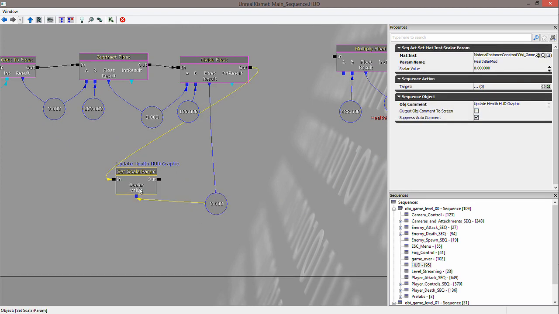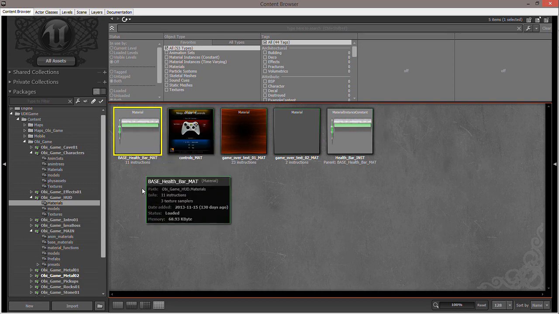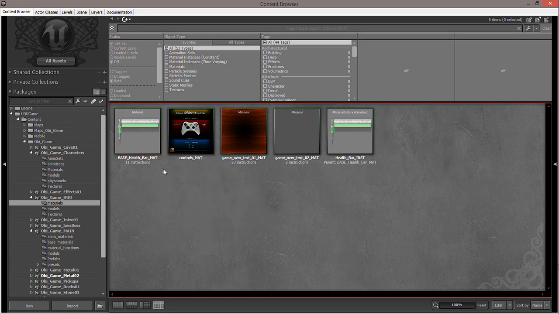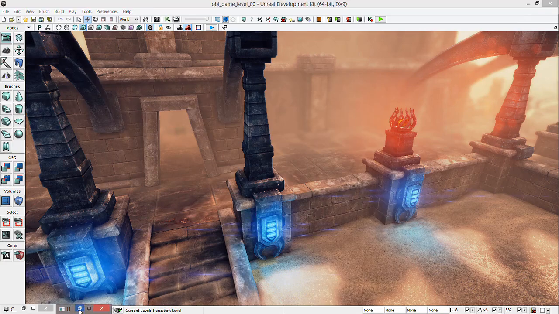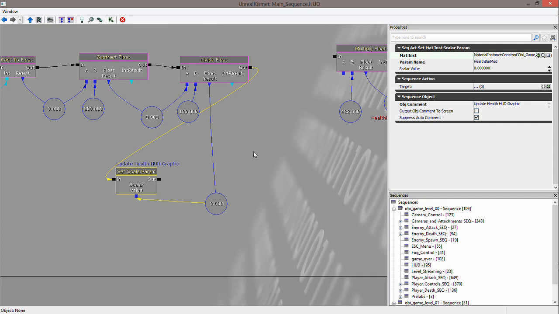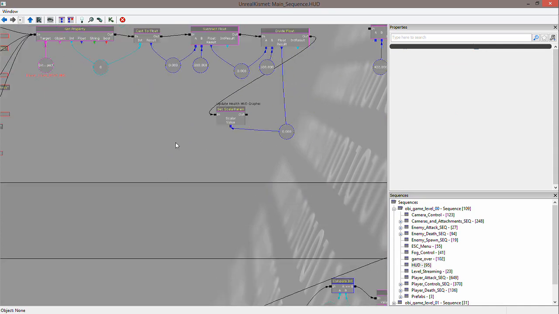And then I apply that directly with the set scalar parameter node to my material instance, that's my base material that we looked at before, and there's the instance for it. So that just updates that value, and that'll update the HUD for me.